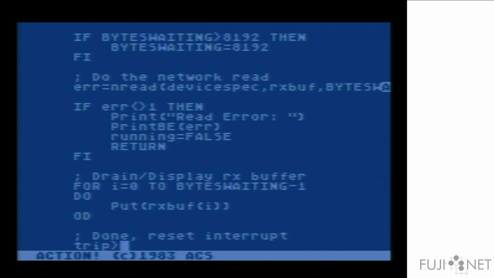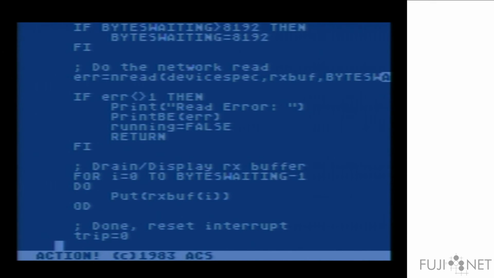We do that by clearing the trip flag so that it can be set again, and by doing the same trick we did above in enabling the interrupts in the first place, by re-enabling, by bitwise OR, the interrupt enable bit. Boom. We're ready to go.